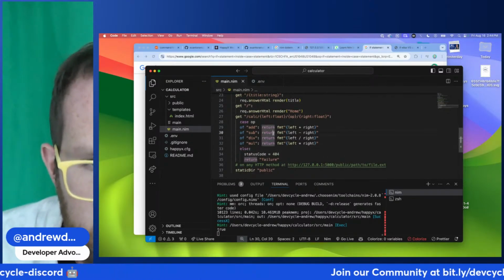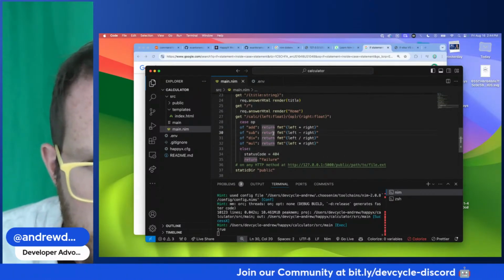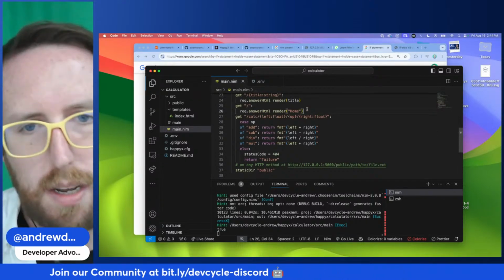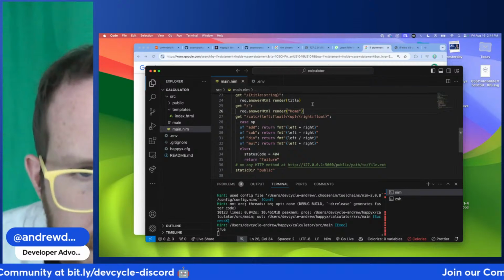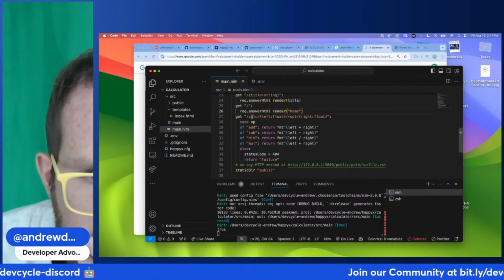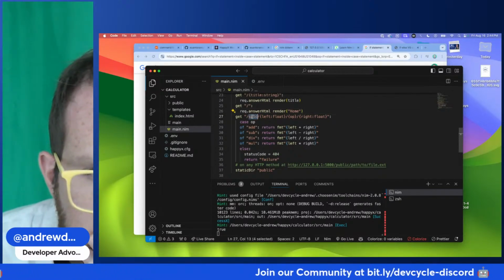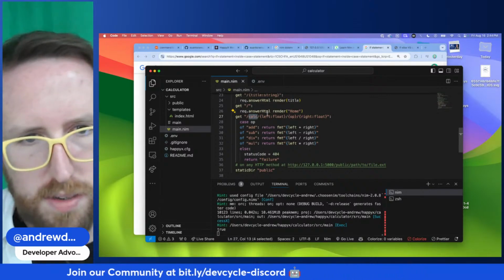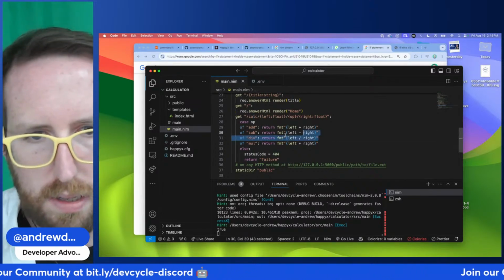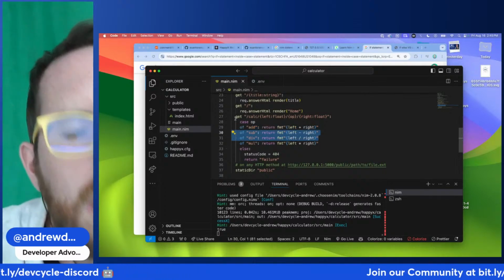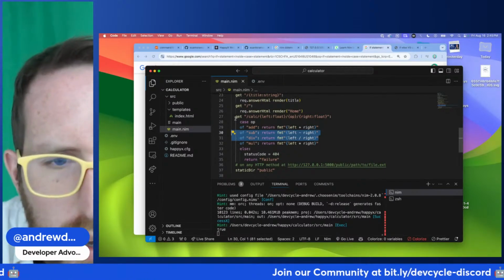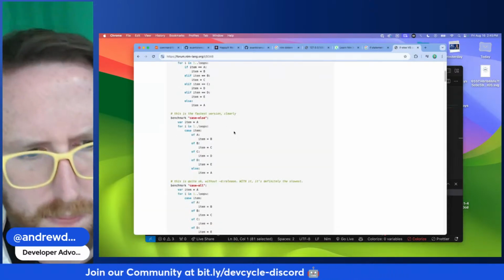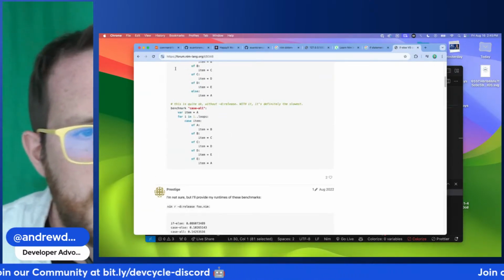There's got to be an alternative here that we can do. I should be able to do an if statement inside of the loop. I can't.